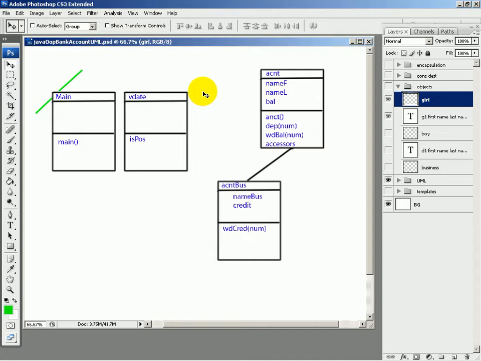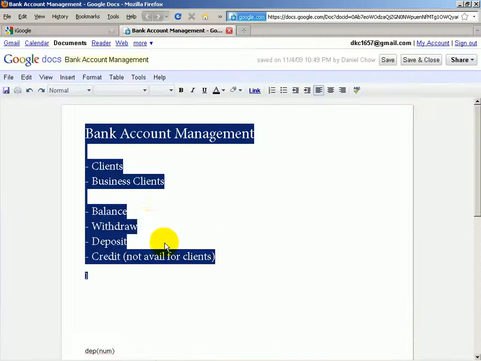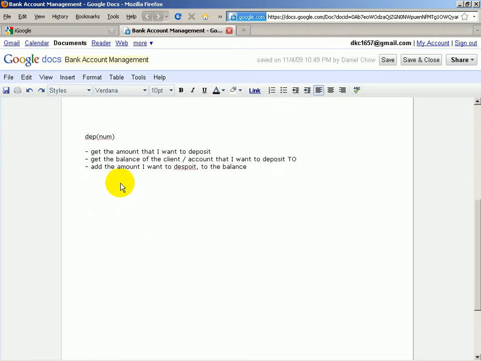Okay, so where am I going to start from here? And you're exactly right. You know me too well. I'm going to start by thinking about it. So I'm going to go back down to here. Okay, so this is my deposit function, and now I'm going to work on my withdraw. So WD balance and then number, right?